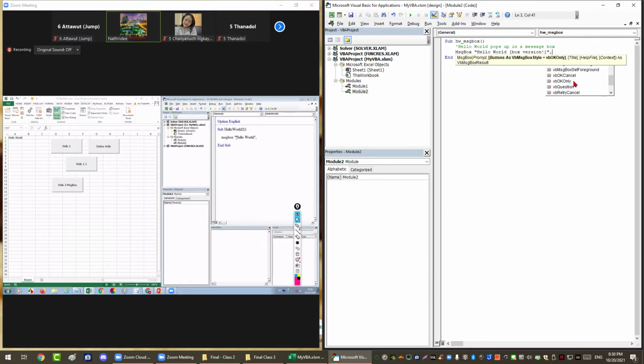So here is the message box. Hello world, comma, and then comma. Suppose that I just want a button, okay button only. I don't want cancel or anything else. So I just want the OK button.